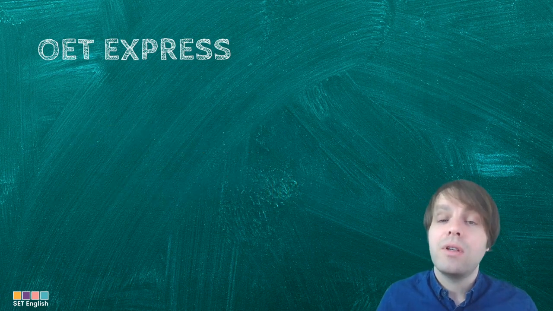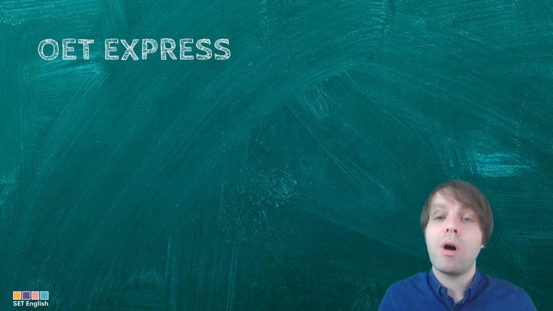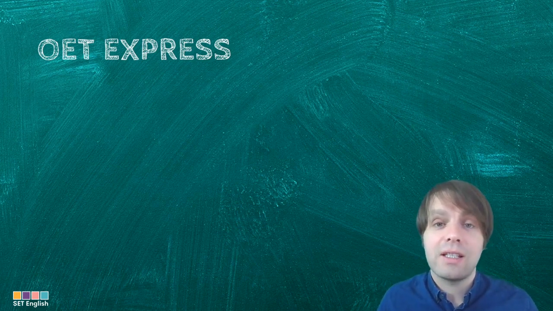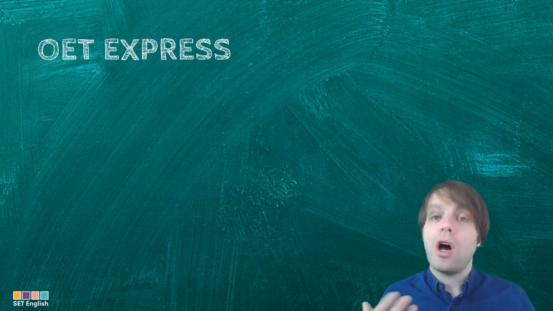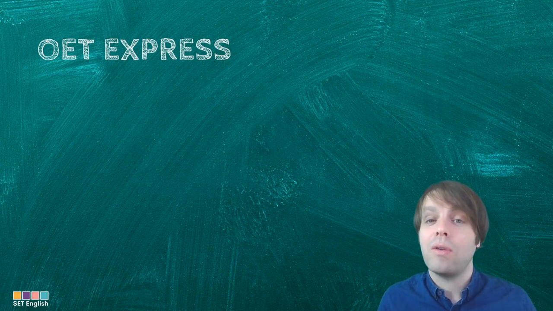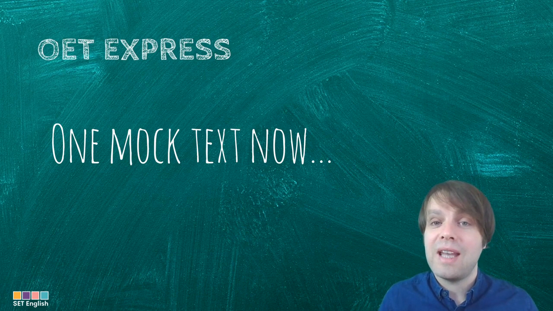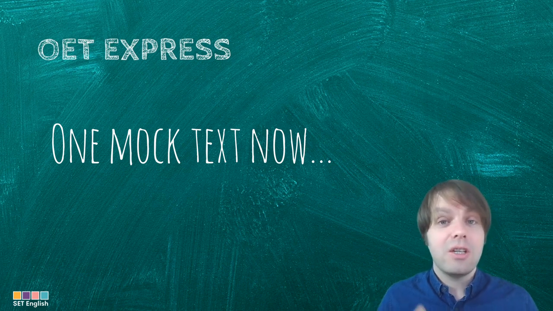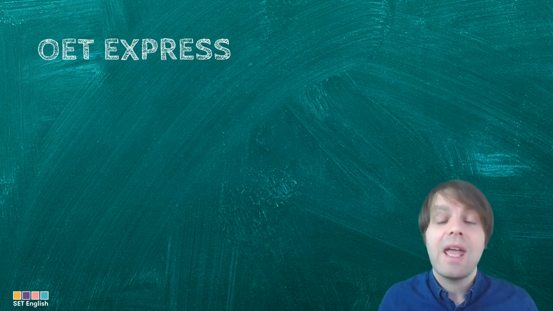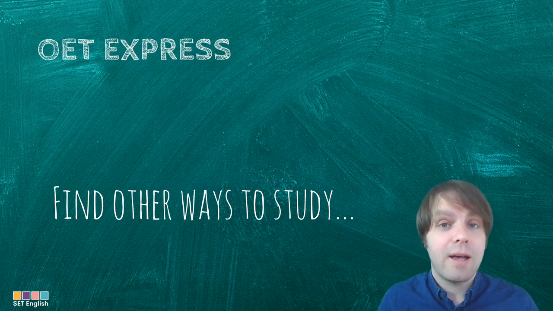A very common mistake for a lot of students when they start is they find 4 mock tests, they do the 4 mock tests, and that's it. There's not a lot of mock tests to be found to practice, so they start to get stressed because they've used all the material they have. So I advise just do 1 mock test now, 1 or 2 maybe, just to get a sense of your level, and then you need to find other ways to study reading.